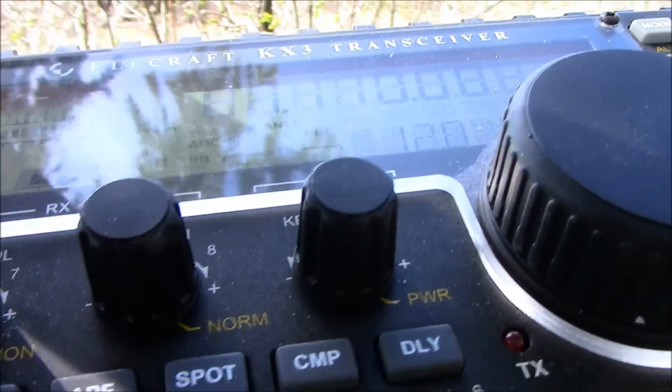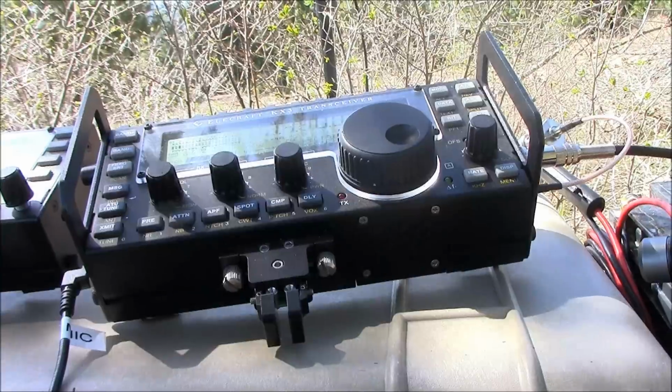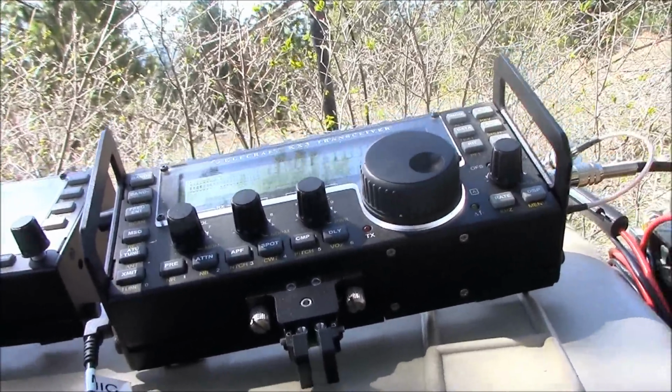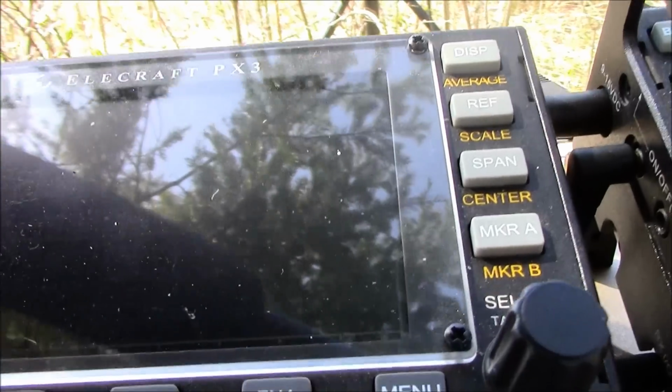There it is. And that's sending CW using FLDigi. Pretty cool, eh? That signal gets through when the others don't. Okay, you can see I'm on the pan adapter. There's the signal right there. Anyways, it's a good field test.